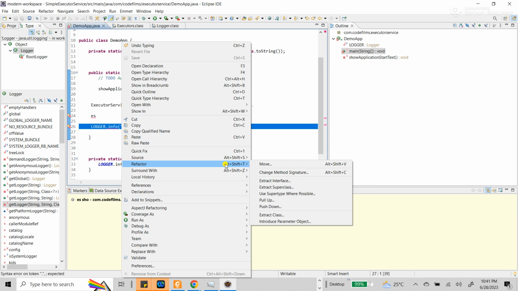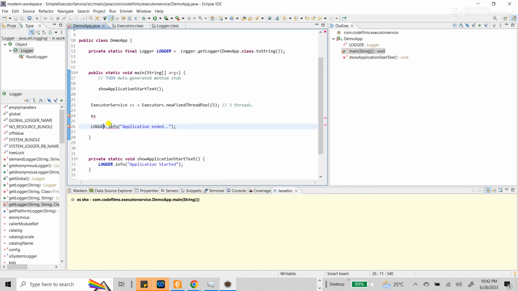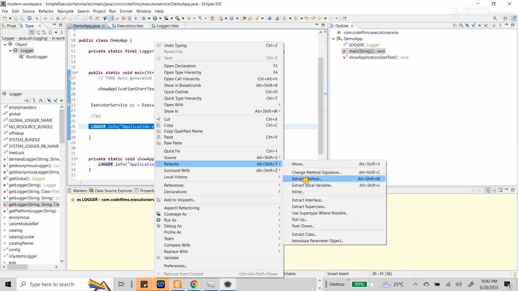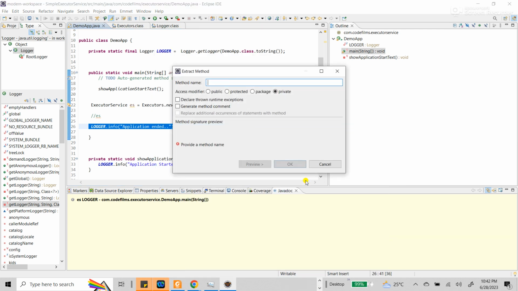So it's refactor. Then we just do extract. So where is the extract now? Okay. Let's comment the error out. Refactor, extract method. Now we call this show application.